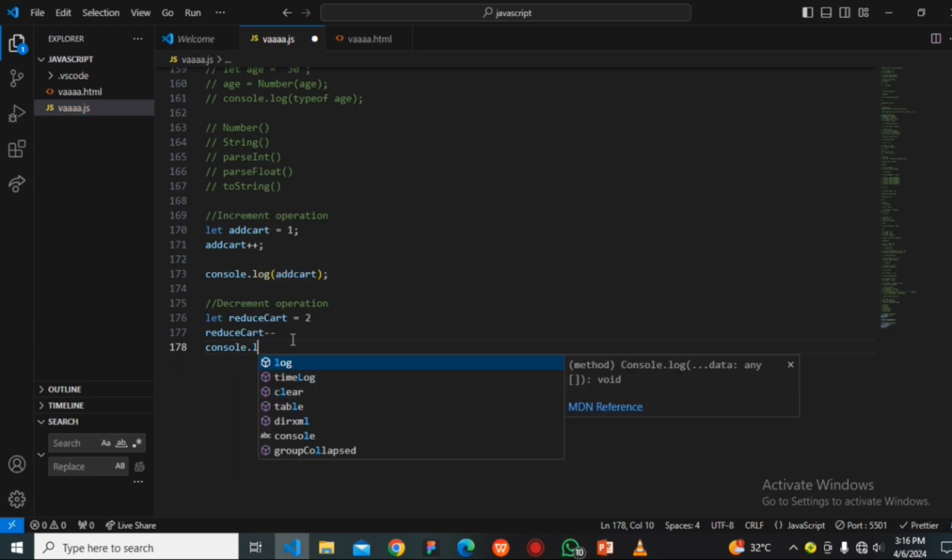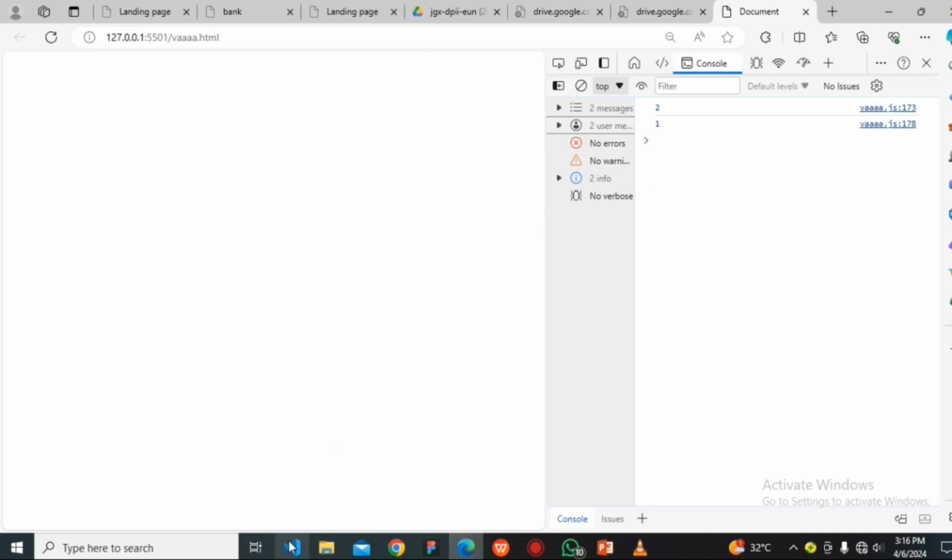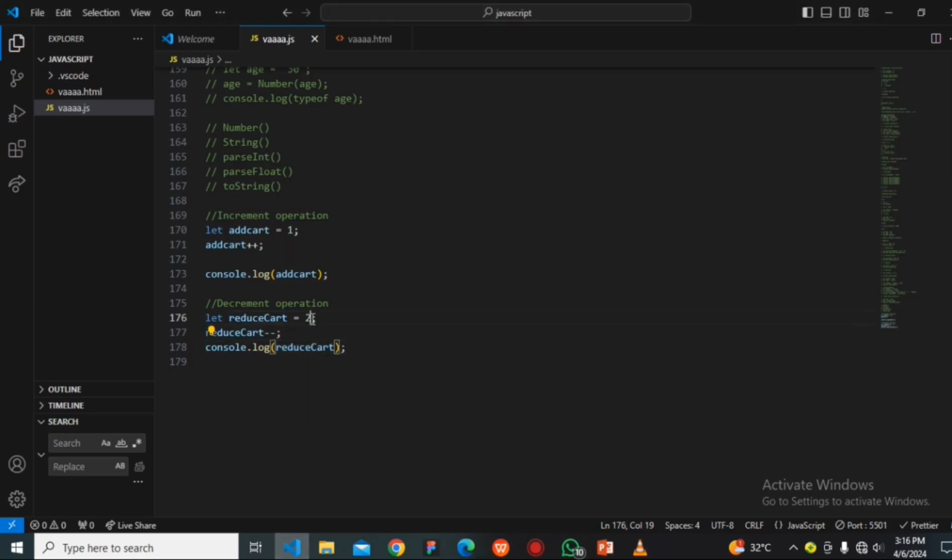So I'm going to console.log reduce cart. Then we save this, go to our console. And of course, we are going to have 1 because 2 minus 1 is 1. And yes, we have 1.